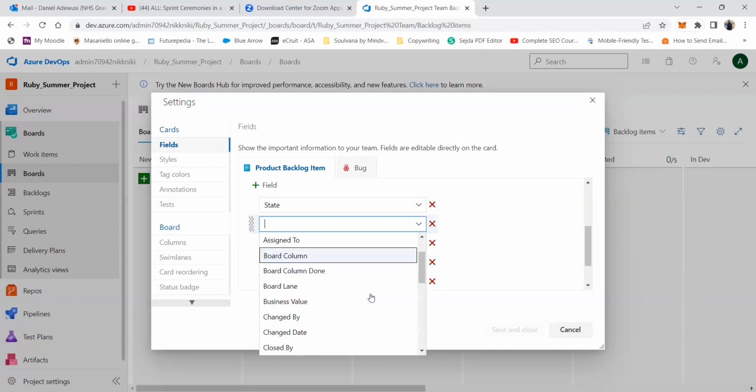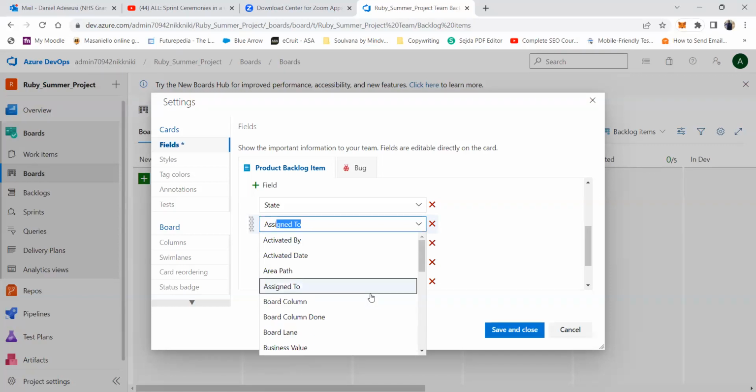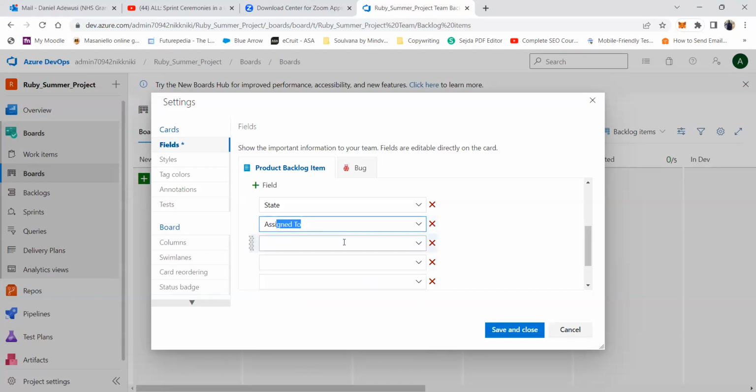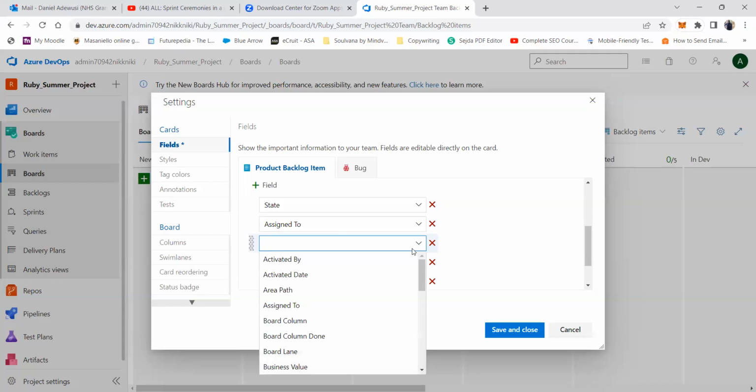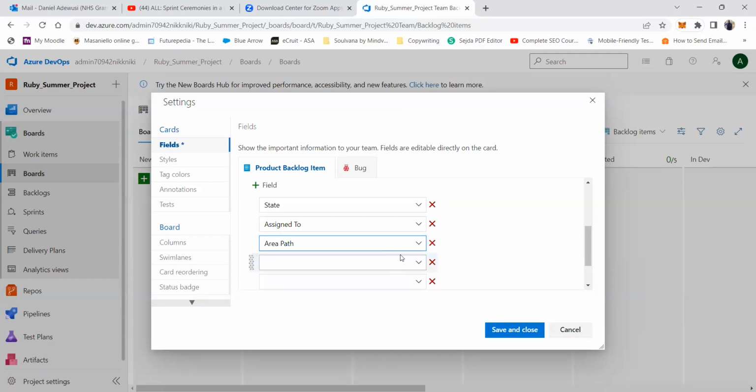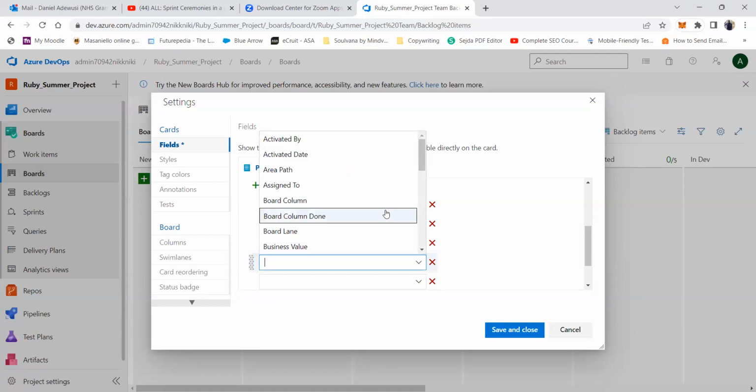What are the columns? Assigned to. Does this have to be in the same order, or do we just call it as we see? Area path. Board column is up. Okay, you're duplicating your assigned to. If you're picking it again, it's there by default.